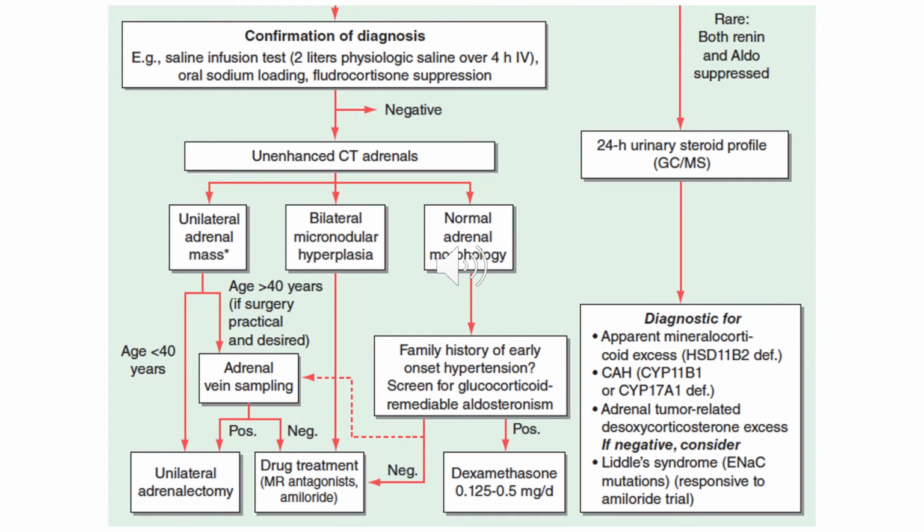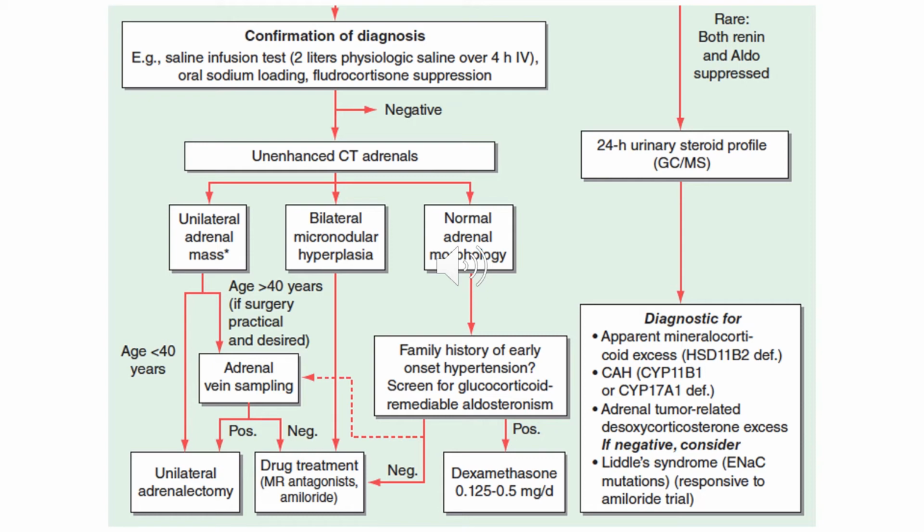After the diagnosis of hyperaldosteronism is established, the next step is to use adrenal imaging to further assess the cause. The differentiation between bilateral micronodular hyperplasia and a unilateral adenoma is only required if a surgical approach is feasible and desired. Consequently, selective adrenal vein sampling should only be carried out in surgical candidates with either no obvious lesion on CT or evidence of a unilateral lesion in patients more than 40 years old, because the latter patients have a high likelihood of harboring a coincidental endocrine inactive adrenal adenoma.